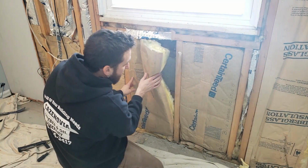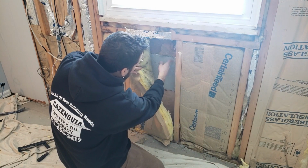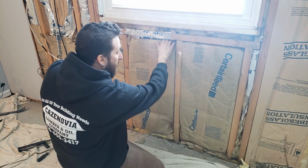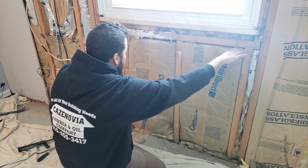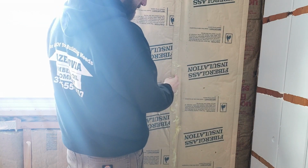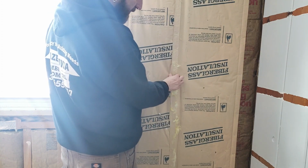they've done some work on the outside. There was some rot. So this has been replaced right here on the exterior. So this insulation here is new. But when they installed it, they didn't make it tall enough, so there's some air gaps right in here. So we'll fix that. So on this side, we've got another type of insulation, and this is actually installed correctly. The flap is over the stud and stapled on, which gives you a vapor barrier.